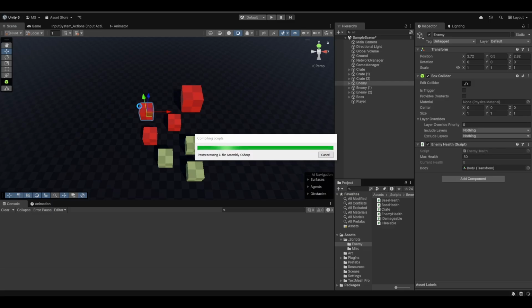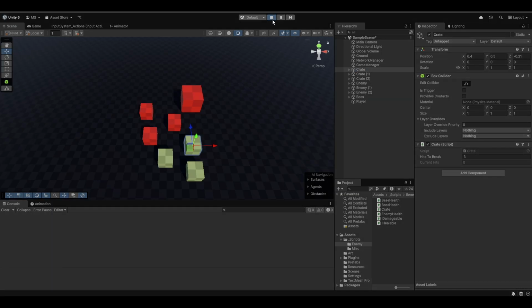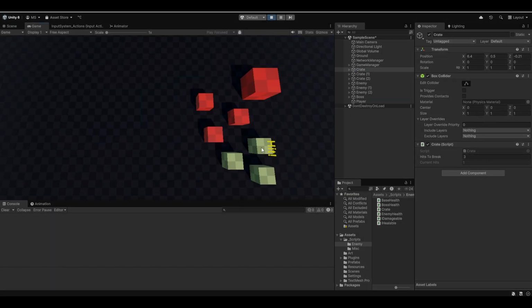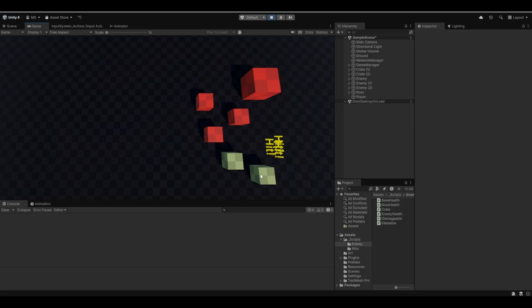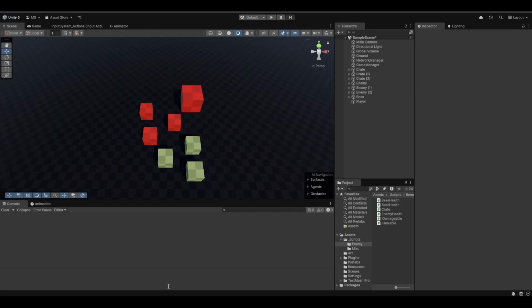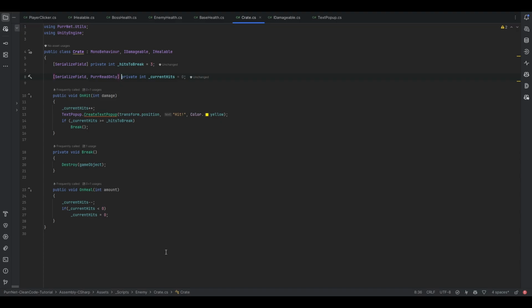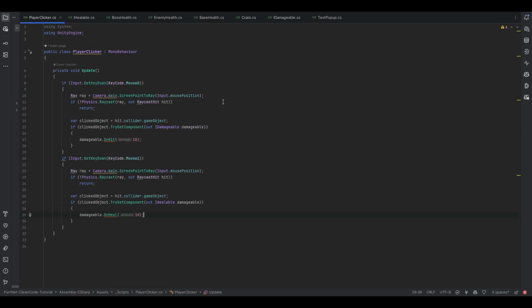And just to show you, it's that easy to implement healing onto something, right? So I go on here now, and you can see when I click and then I right click, we're taking away current hits again. So I can click twice, right click twice, click twice, right click twice, and it'll just keep on giving. Right, so clean like that. So now it's really easy for you to also implement healing. You can do the same thing for status effects or whatever.